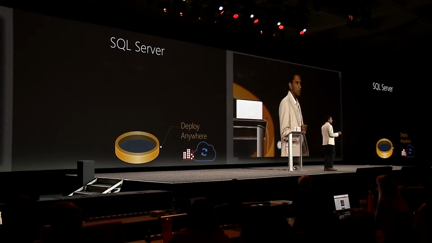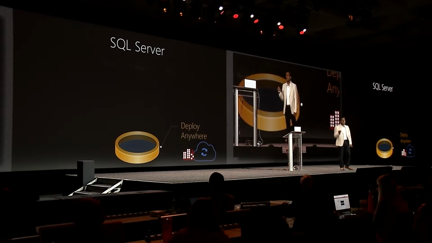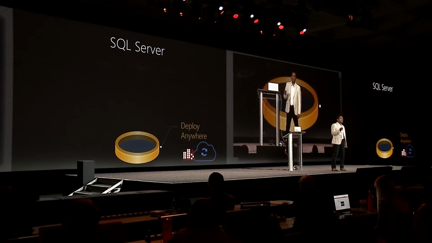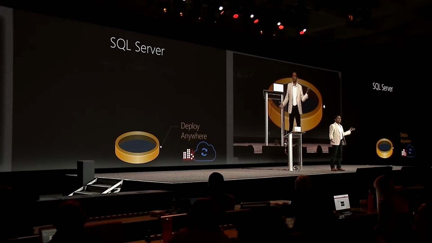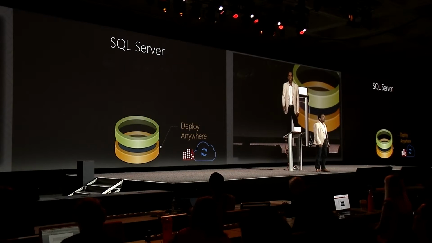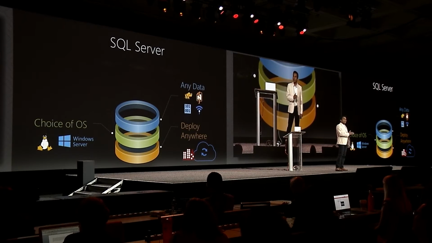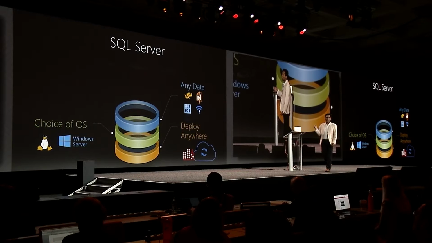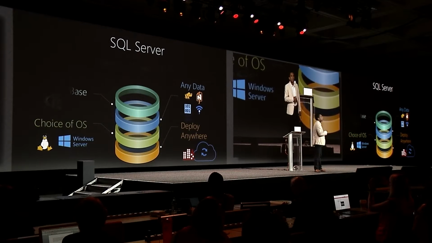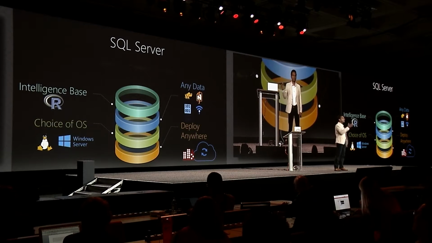So, SQL Server, which was behind it all, is today one of the best databases on the planet. It is capable of supporting 12 terabytes of main memory. It's the best single-node data warehouse according to benchmarks. It can be deployed anywhere. It runs on Linux and Windows. It can hold any type of data. You can even connect to Hadoop systems for unstructured data. You can store JSON documents in it. It integrates, for the first time, machine learning and advanced analytics deep into the database.